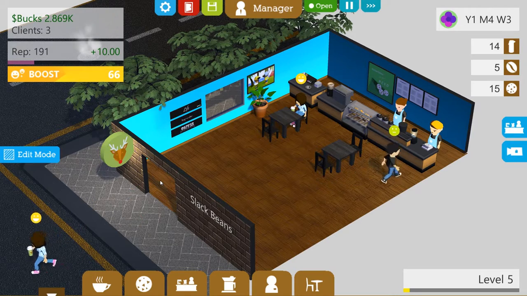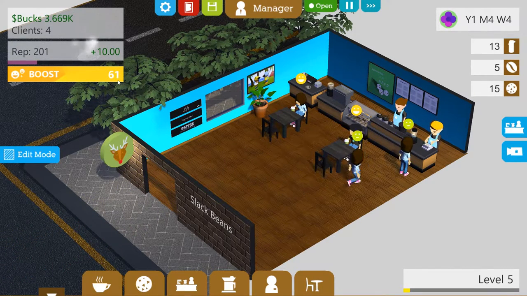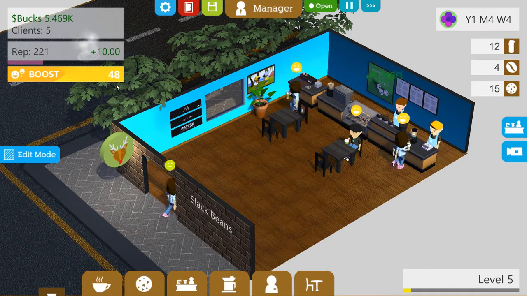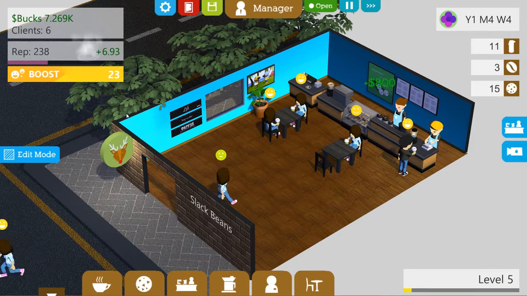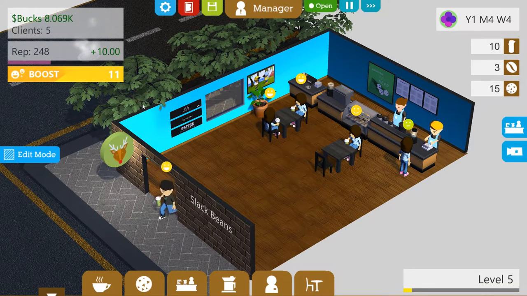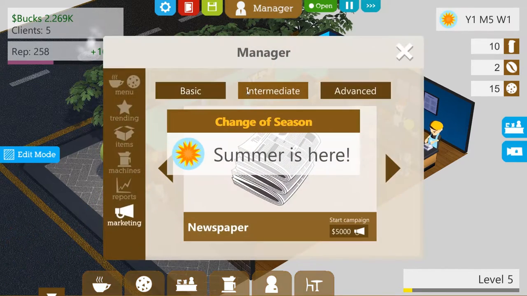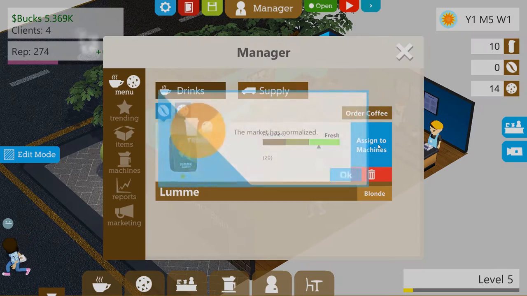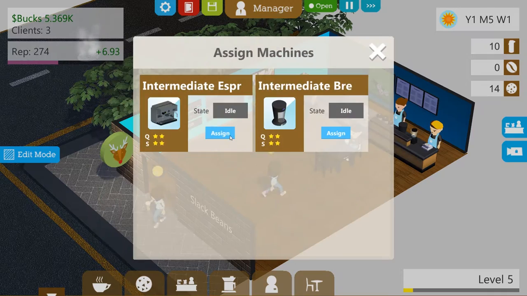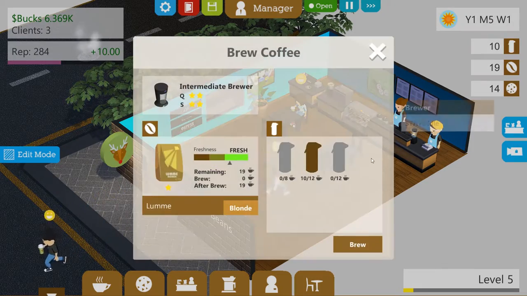Come on, guys. Even though the boost is going up to 60, it doesn't seem like we really got that many customers to come in. That's a little disappointing, I must say. But we do have some extra cash. The coffee did come in. Summer is here. Cool. Get out of my way. We're going to assign the new... Get out of the way, damn it. This is Kyle. There we go. Alright, it got assigned. We're good.